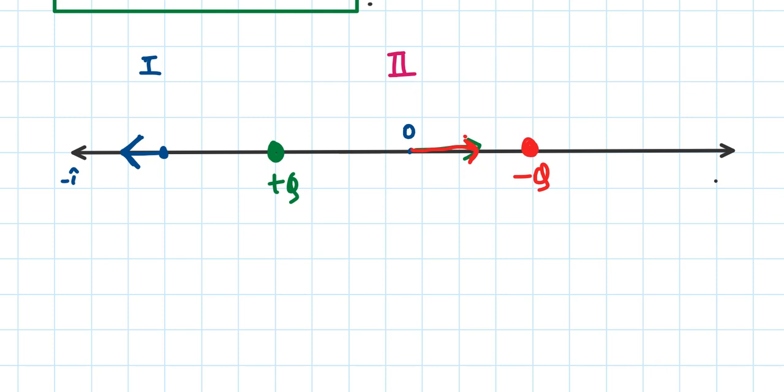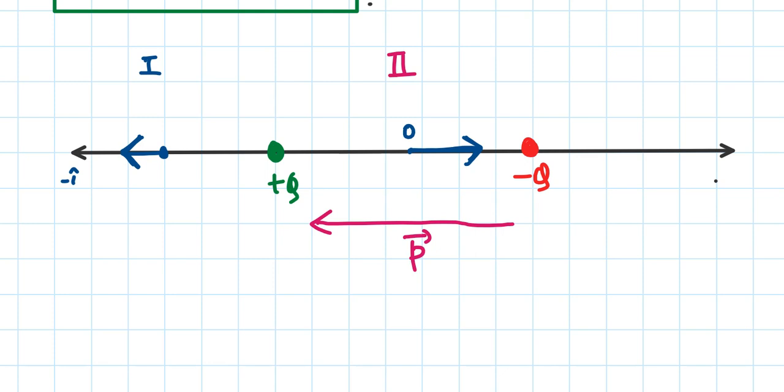Why would the size be same? Because both the charges are at the same distance, so the magnitude of the electric field due to both the charges will be same. Which means they will add up, giving a net electric field towards minus q. So remember one thing, we forgot to mention that the direction of dipole moment should be from minus q to plus q. So remember this.